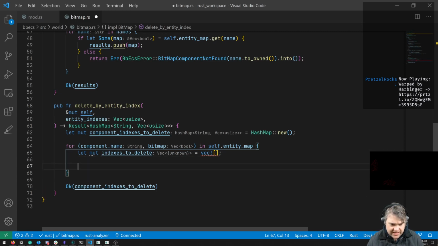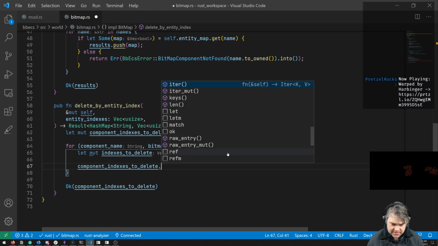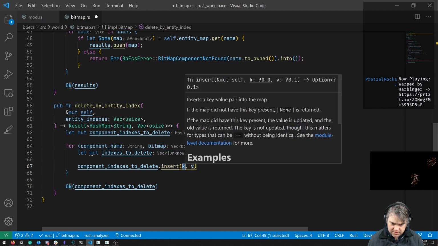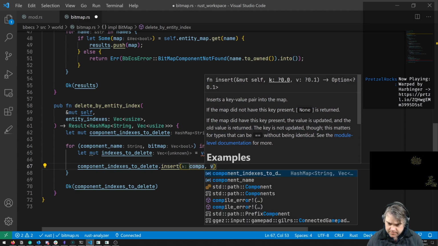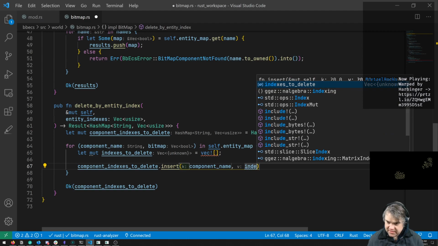So we're going to get that, and then down at the bottom of this for loop, we're going to insert this into the component indexes to delete. Our key is going to be the component name, and our value is going to be the indexes to delete.